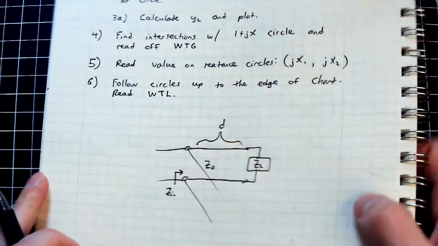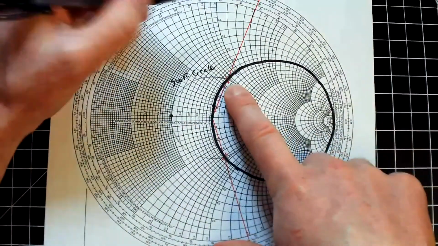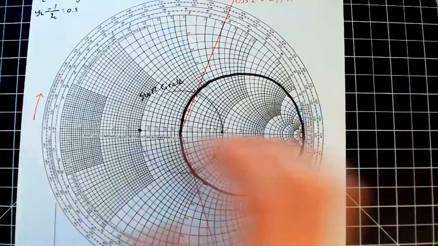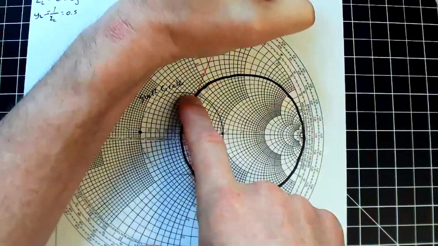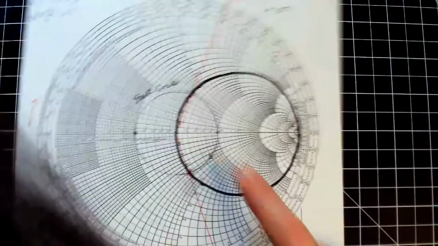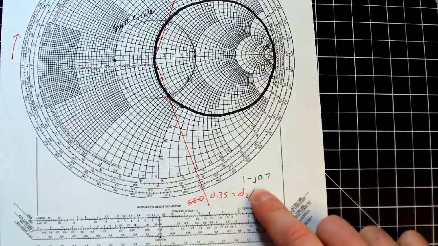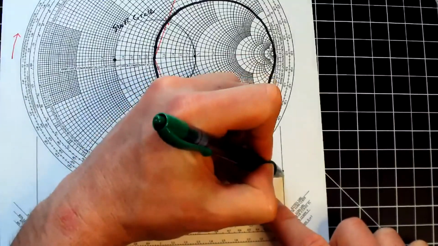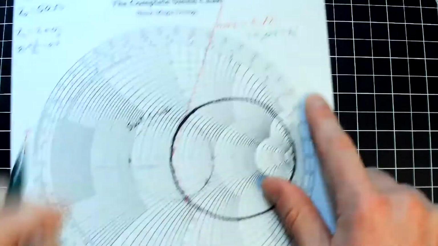Okay, so looking down this line, you'll notice I have 2 normalized impedances here. This one is going to be, let's do this in green maybe. So I have 1 plus J, and this is, if I can read that, about 0.7. Okay, so that is a normalized load looking in. And this guy over here is going to be 1 minus J, 0.7 down there. So we'll call this like my normalized load impedance prime. Or you could put a D there to indicate the length looking down. So we'll say little z sub L prime there.